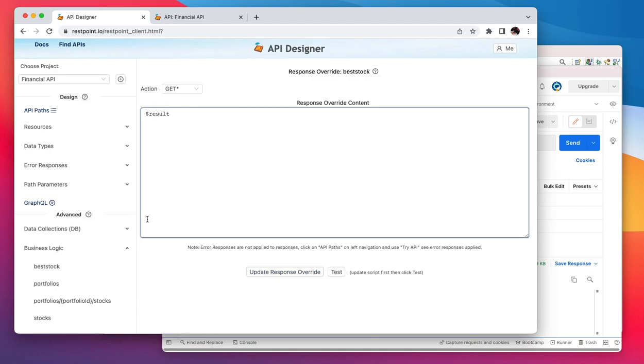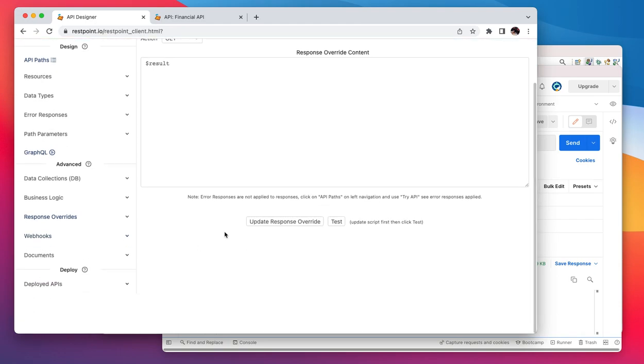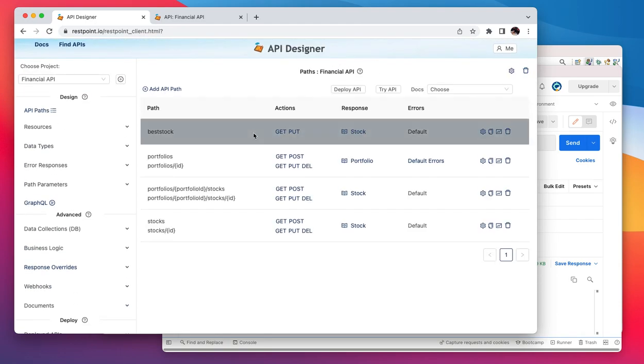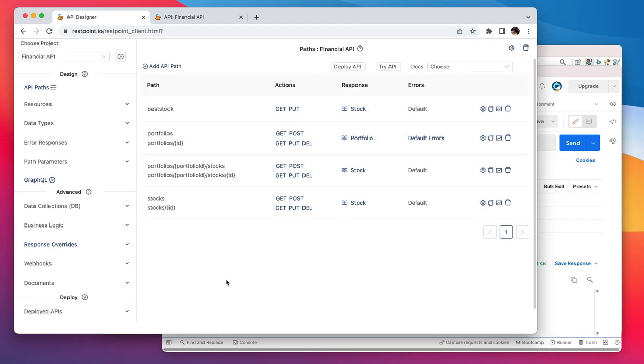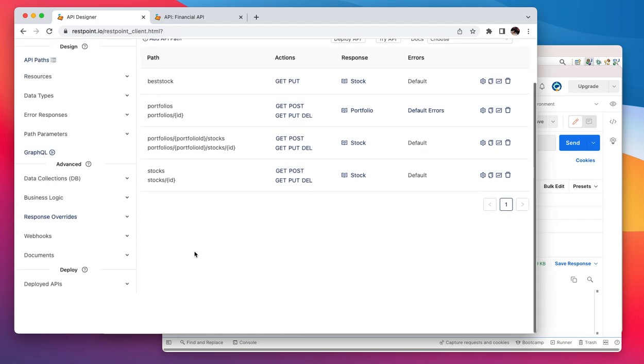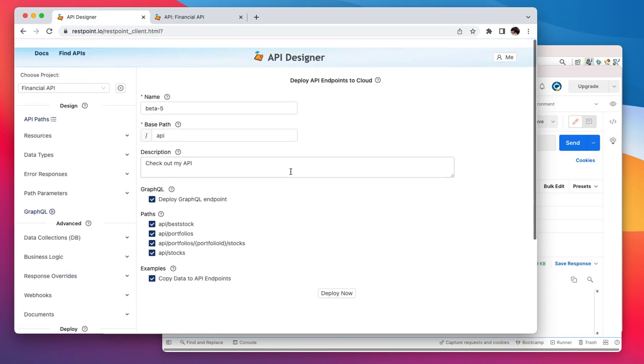So we now have shown an example of how to use query parameters in your prototype, and we used that as part of the logic and used our response override to change the content. So it's meant to show another example of how you can build higher and higher fidelity prototypes very quickly, so that when you send this out to users for them to take a look at, it feels like the real end API could. And again, we would just come down here and do a deploy API.